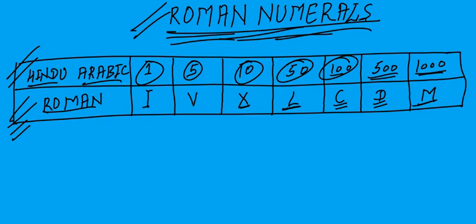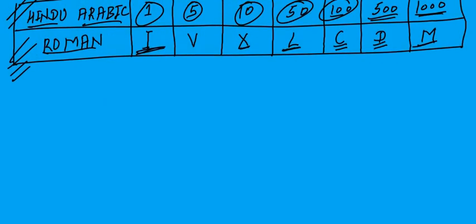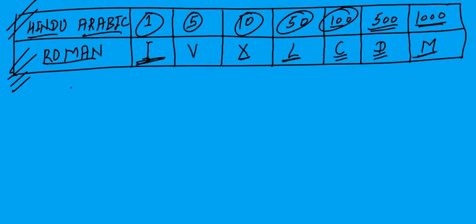Now we are going to talk about the rules. First of all you have to remember the bases. Now I am going to talk about how to write the numbers. We have so many rules. In Roman numerals, first you have to write up to 10. For 1 you write one I. For 2 we write I two times. For 3 we write I three times.